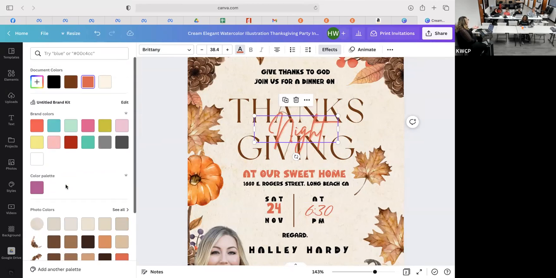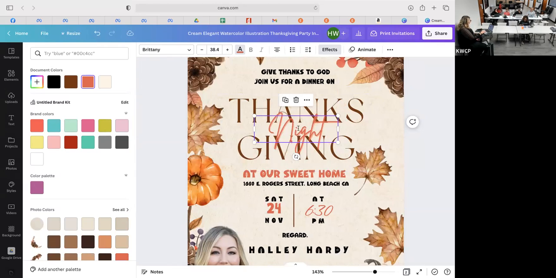But you can actually upload your own brand kit. So for example, if you're like, this is the font I use for everything, you can upload it and it'll save to your brand kit. These are my colors that I use every time in anything. You can save it to your brand kit, and it's always going to come up here on this little side. So it's easy, and again, your marketing's nice and cohesive.